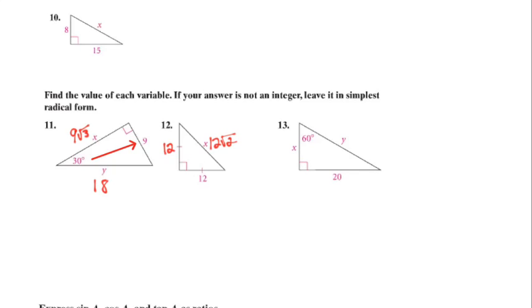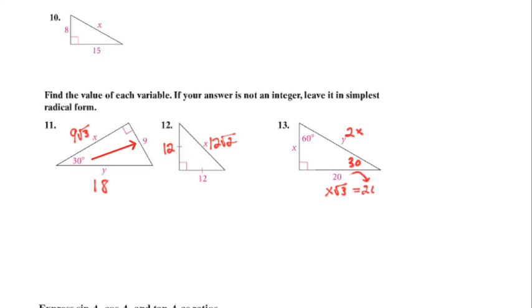Now the last one is the trickiest one. I have a 30-60-90, but I'm looking for the side opposite 30, and I don't know it. You can't just say that this doubles for the hypotenuse and that this becomes 20 root 3. You have to solve for it. So in general, the short side over here gets doubled, and then the short side times root 3 for this.